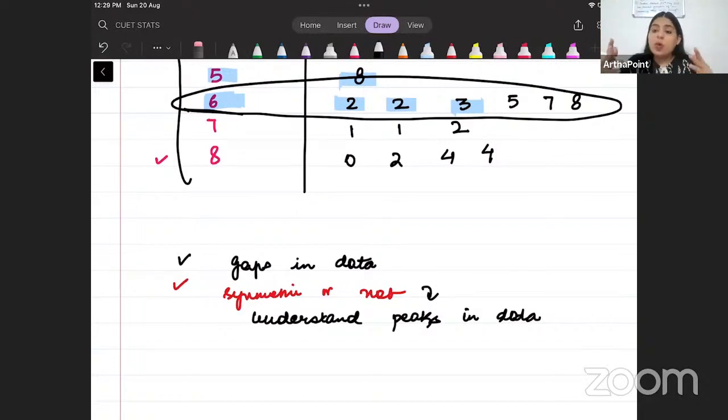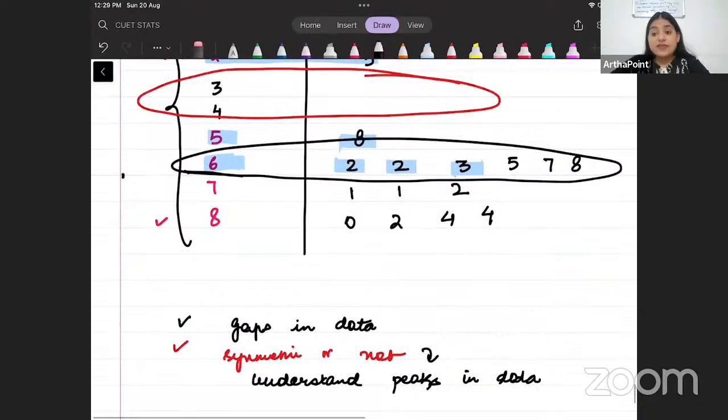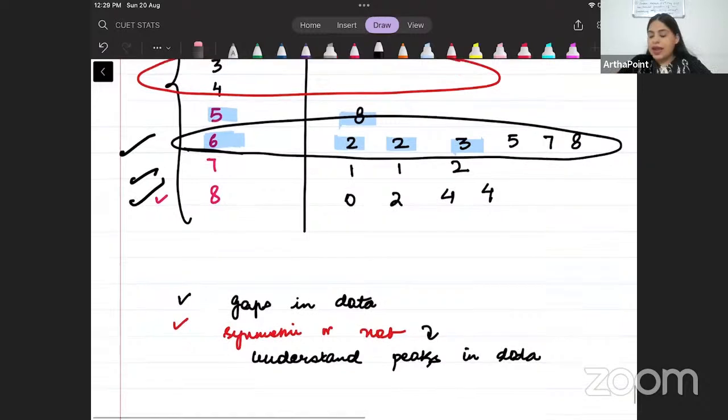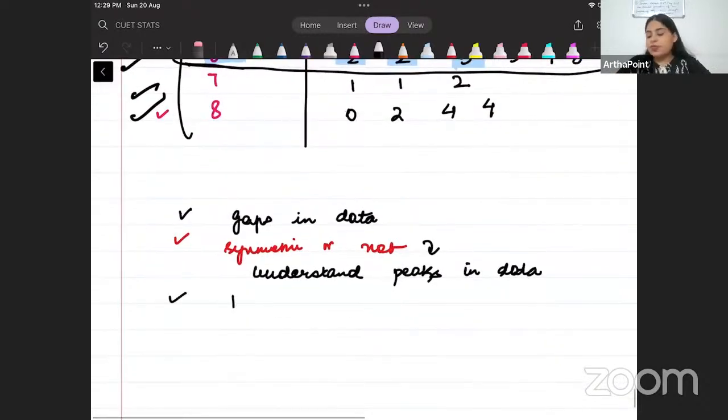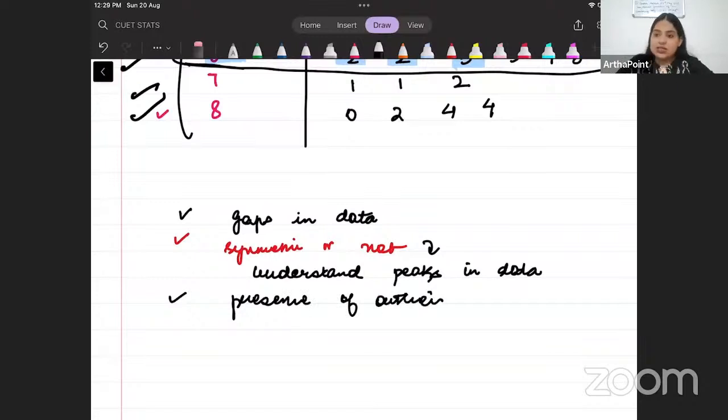So I understand where I am attaining this peak, right? So how many peaks are there? यहाँ पे बहुत सारे numbers हैं. 60s की frequency बहुत high है. 70s और 80s की comparatively बाकियों से ज़्यादा high है. So I can know the number and location of peaks. And at last, you can know the presence of outliers also. So imagine something like this.